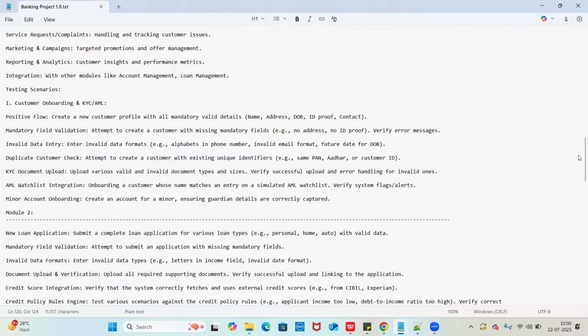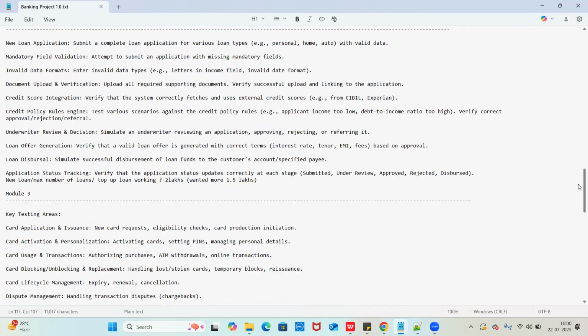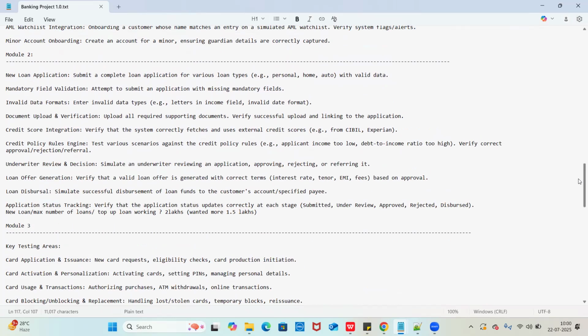In the same way, I got the information for module two, loans. Submit a complete loan for various loan types: personal, home, and auto loans. There are different types of loans. How is the journey for the user, and what kind of scenarios do we need to test?